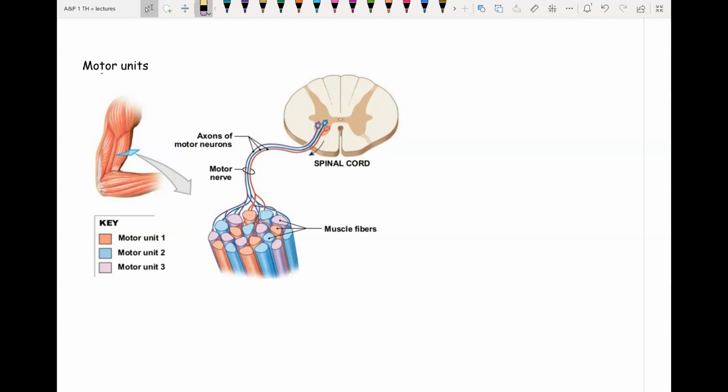Our next topic is motor units. Take a look at these motor neurons. These are the neurons that are going to stimulate the muscle fibers to contract. Notice we have 3 neurons here, and they're color-coded. When they get down to the muscle, they branch, and those branches go out to different muscle fibers. So you have multiple neurons to a single muscle. And each neuron branches to multiple fibers.